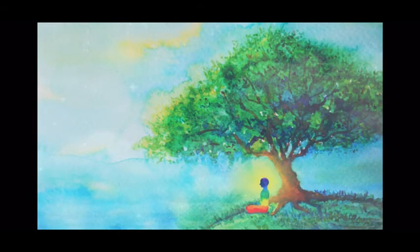When you're ready, you can point your magic wand into the room where you are. Gently open your eyes. Your magic mindfulness wand can stay in your imagination for you to use anytime you wish. Well done for a wonderful meditation.